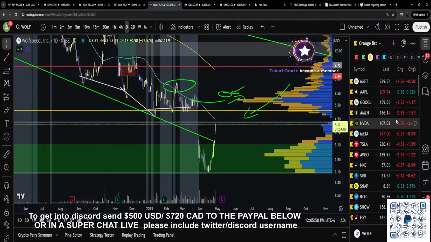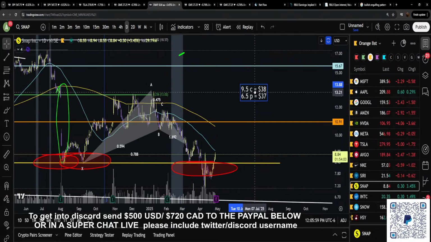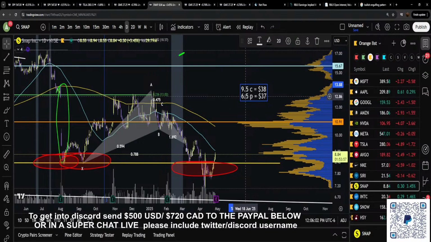So the market isn't really going anywhere strong. The only thing that has been performing well for us has been the Snapchat ghetto spread that we had. It was 38 for the calls and 37 for the puts. I believe the puts are now trading for like $12, so you're basically minus $25 on the puts. However, the calls were trading at a high so far today of $85. That nets you almost $50 on the call side with a minus 25 on the put, giving you a total profit of $25 per contract set that you took prior to earnings. So not bad at all. You were hedged on both sides and found a way to walk out of there making some money.